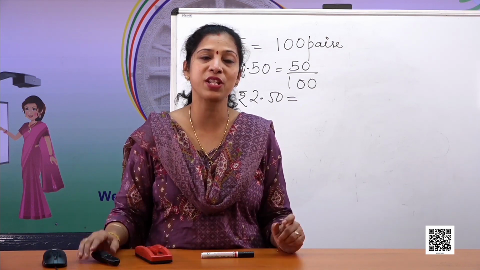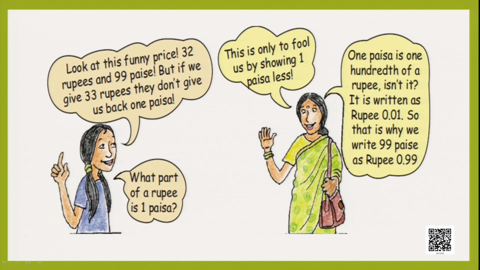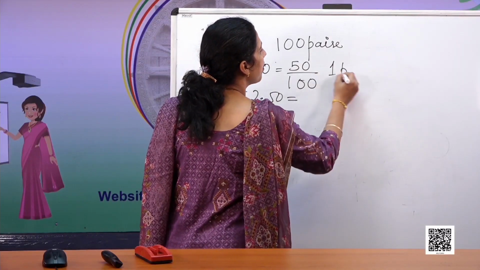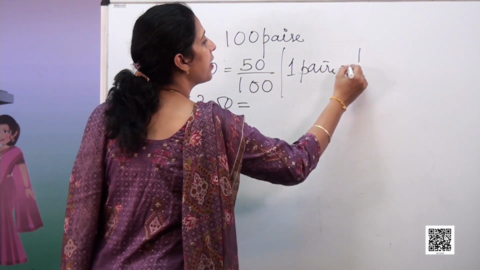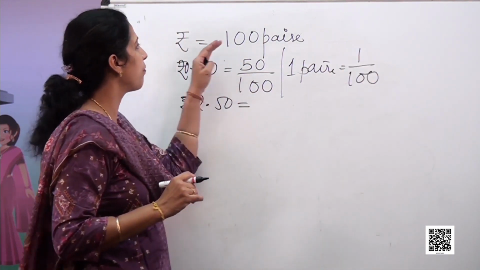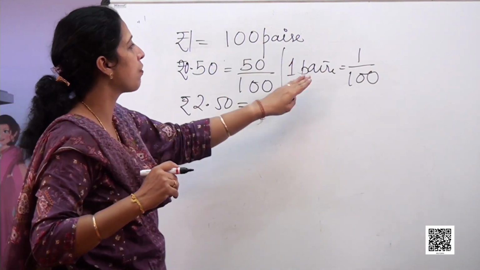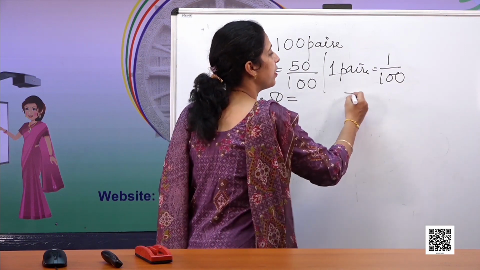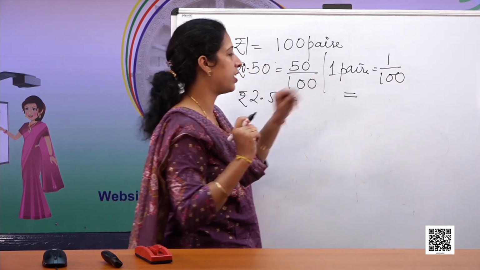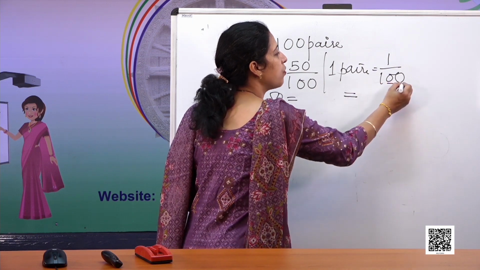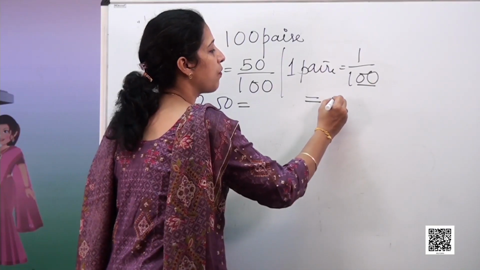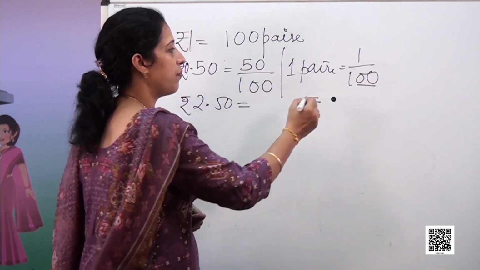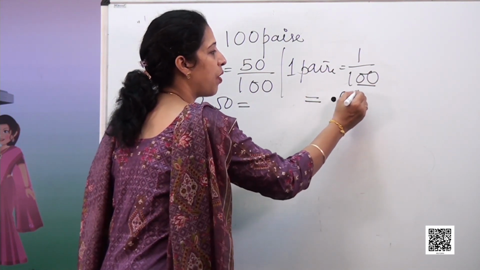So now let's go to the questions which are given here. Now mother is explaining that 1 paisa is 1/100th of a rupee. 1 paisa is nothing but 1/100th, 1 part out of 100 parts. That is, 1 rupee equals 100 paise. So 1 paisa is equal to 1 part out of 100 parts, that is 0.01. Why 0.01? I'll tell you why. Because there are 2 zeros. So for 2 zeros, 1 will go for the decimal point and 1 zero is left. So I will write down 0.01.